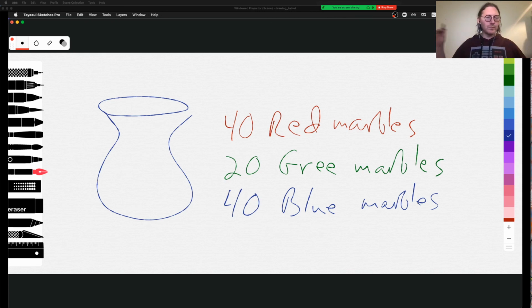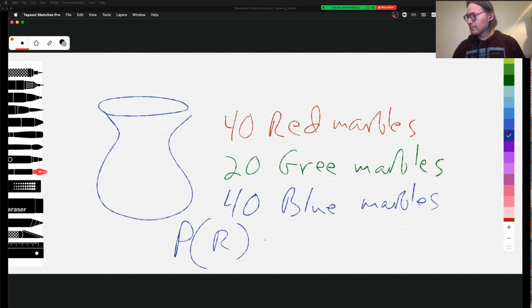Well, close your eyes, reach in the bag. What is the probability of grabbing a red marble? The way we think about this is it's the count of those red items, in this case 40, over the total, 40 over 100.